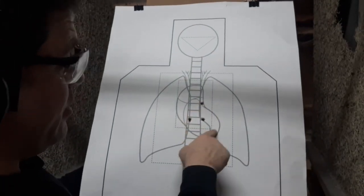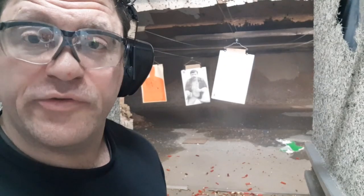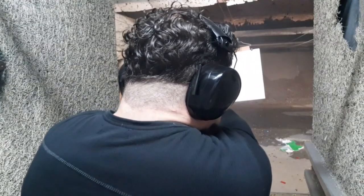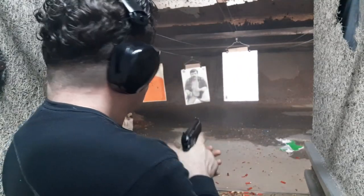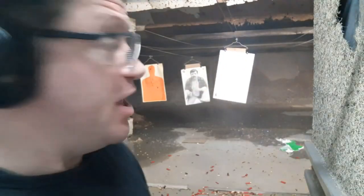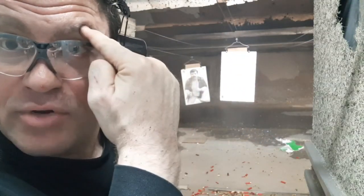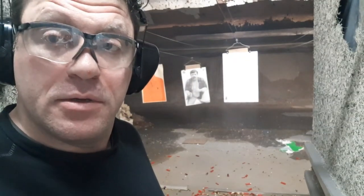Five shots — all perforating his heart. Four in the heart, one on the spine. Not bad — four out of five. That's all I can do with a moving target. All in there except one I pulled left while I was rocking because I'm swaying right to left, but the rest are all pretty much upper thoracic. See if I can drop two in the head. Touching each other right there — right there in the corner of the eyebrow. Still in the T-box. Not bad.